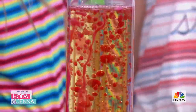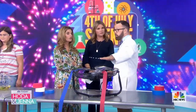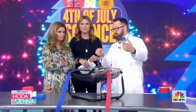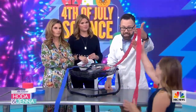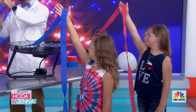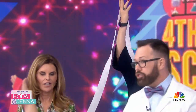Now we're going to do a fan tornado! Kids, you'll notice that I've removed the top of the fan here - keep your fingers away from this and make sure there's an adult around. I have taped underneath some streamers - red, white, and blue. Our helpers are going to hold the streamers high into the air. Make sure you're not grasping onto it - let it flow through your fingers. Hold it up a little bit higher.